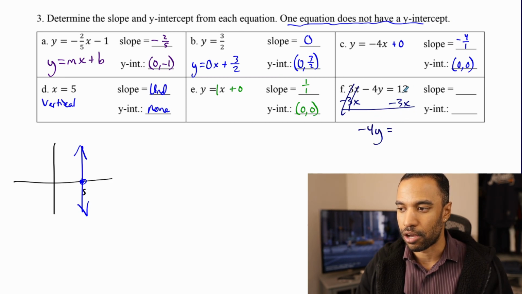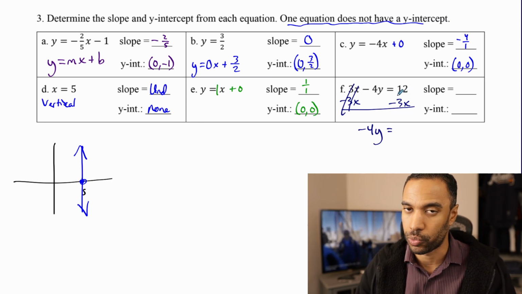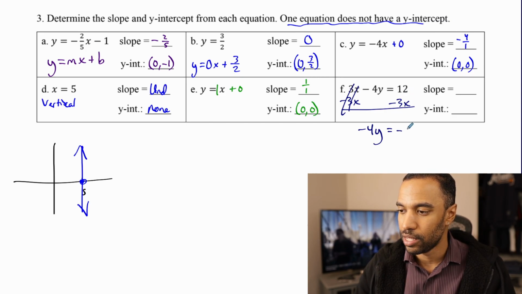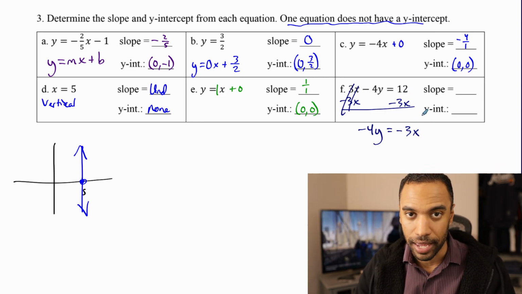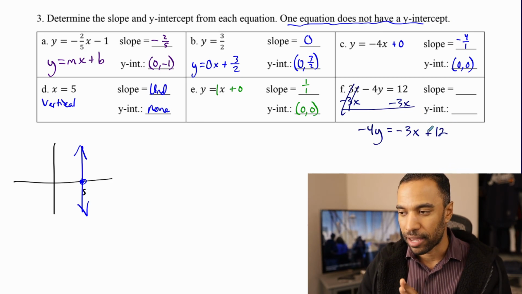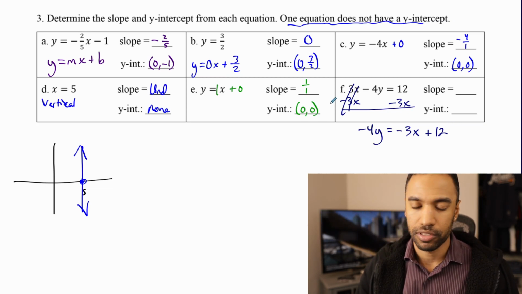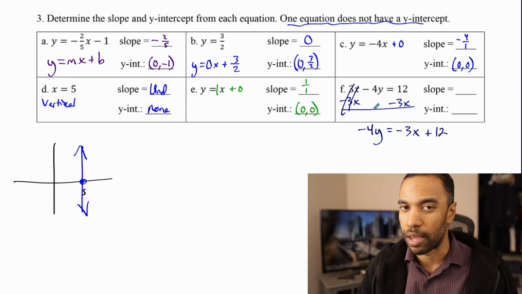The other thing they tend to do is combine like terms here. These terms are not alike. 12 minus 3x isn't 9. It's not 9x. They don't combine. Negative 3x is one of the terms, and 12 is the other term. And as I want mx plus b form, I'll make it look like this. But I'm not done. I still have to divide everything by negative 4. I have to get y by itself.